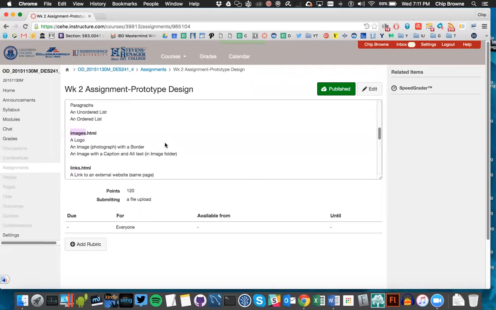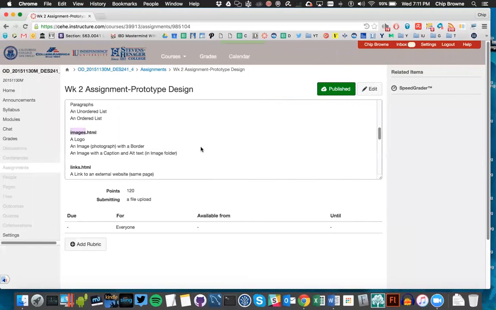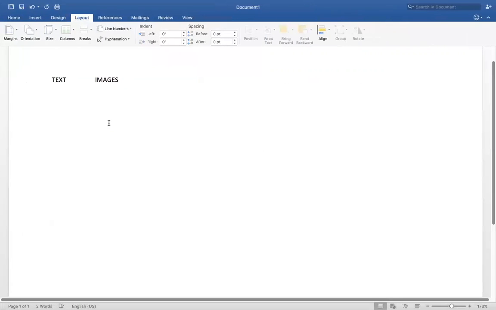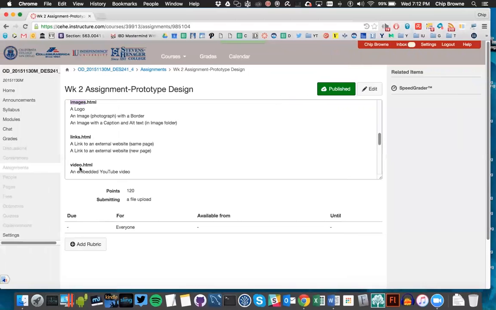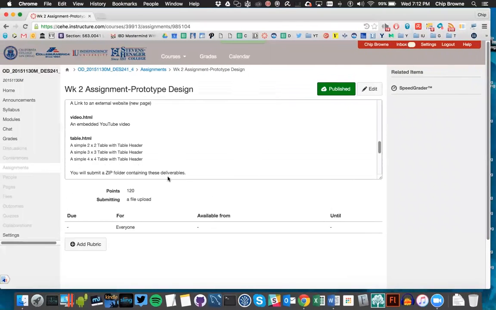The reason I'm doing it like this is that everybody's accustomed to Microsoft Word, and I want to get you feeling like Dreamweaver is not that scary and HTML is not that scary. So let's go this route. Text, images, and then we'll have another one called links here. These are going to be like link buttons. Video. And table.